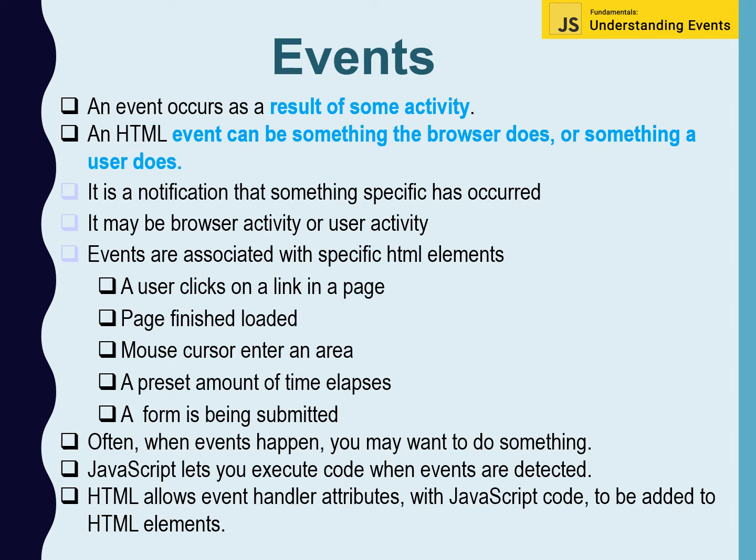So an event is some action to which a script can respond. The browser may trigger some events such as page loading, but most often they are initiated by user interaction, such as when they click, use a form widget, or even move the mouse over some page element. So what happens here is a particular change. If a change occurs on a particular web page, this type of event is triggered. It can be in the case of a user clicking on a link, a page finishing loading, or the mouse pointer entering a particular area, likewise.